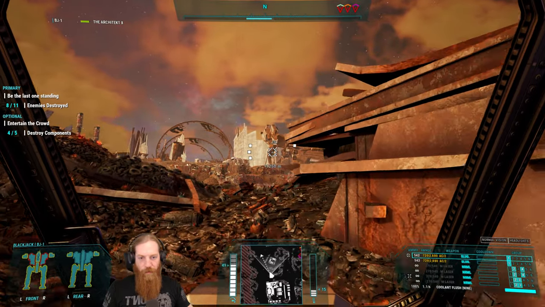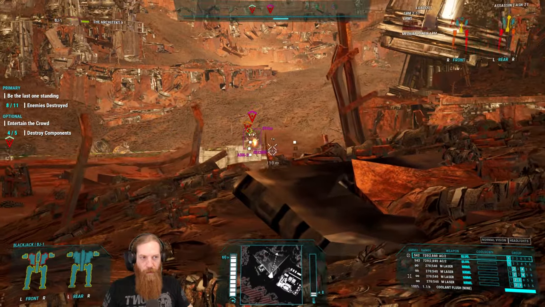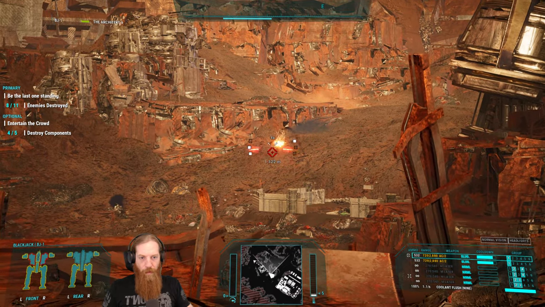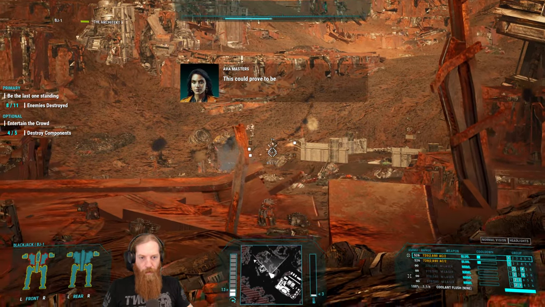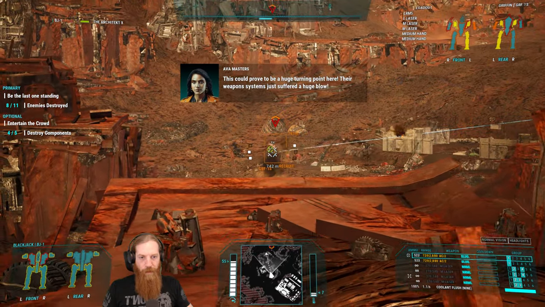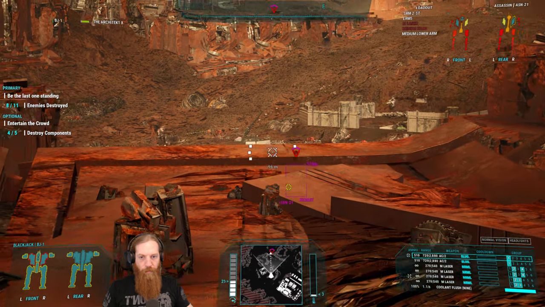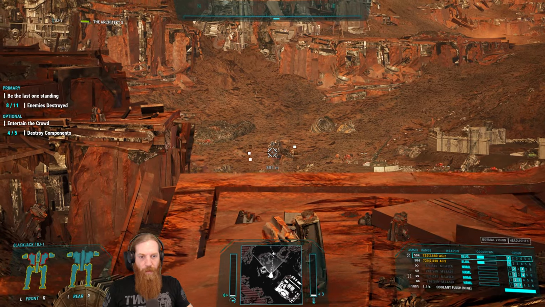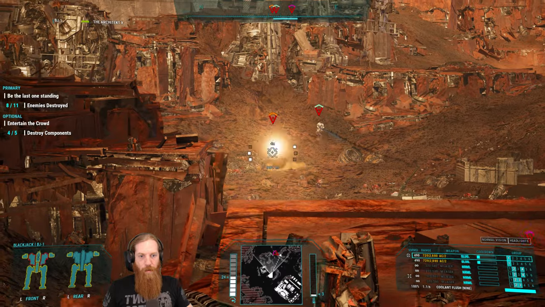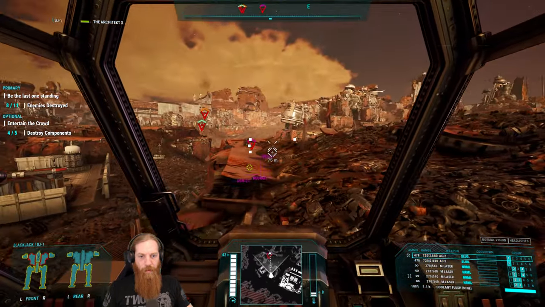Perfect. We need to destroy one more component though. New target: assassin. This could prove to be a huge turning point here. Their weapon systems just suffered a huge blow. We can get his leg. That would work. Yep, they're coming for us. Ah, couldn't quite get his leg off.